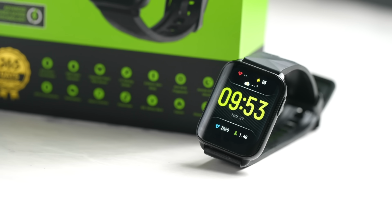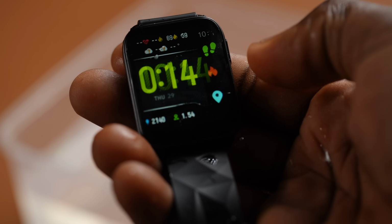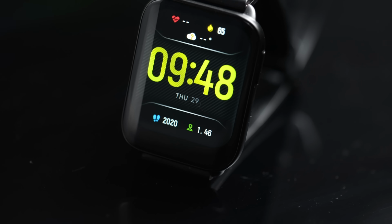This is the Oraimo watch, one of the newest additions to the accessory lineup. It's got a 1.69-inch curved screen. It's an IP68 water resistant watch, better than the IP67 previous watch. You can hold it underwater for 30 minutes straight at a depth of 3 meters.